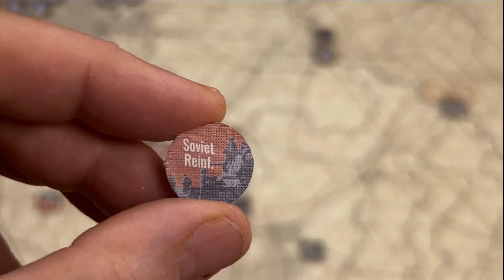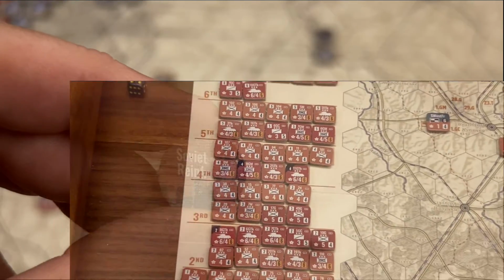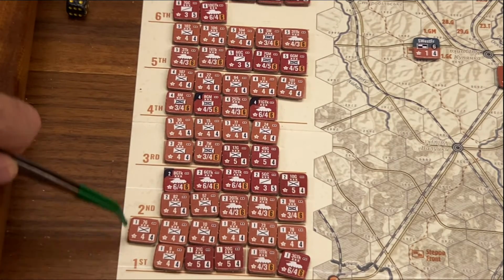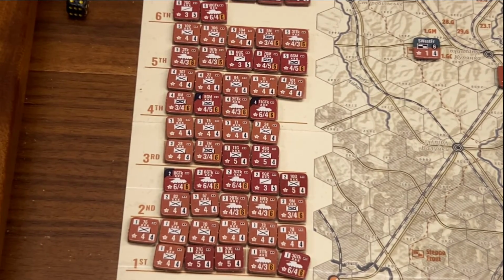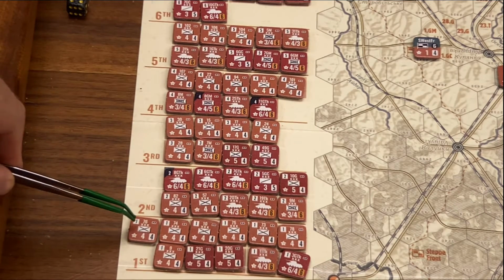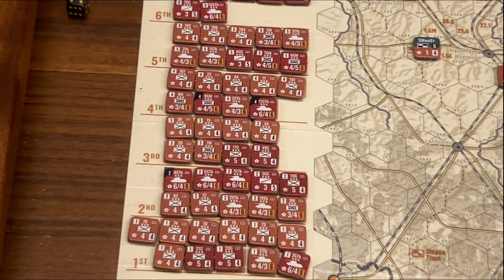And the Soviets get their reinforcements, so let's talk about that. The Soviet reinforcements are all arranged here on this corner of the map. And if you look, you see 1st, 2nd, 3rd, 4th, 5th, 6th. These do not refer to turn numbers. They refer to how many times the reinforcement counter has been drawn. So this being the first time it's been drawn, the Soviets get these two rows. Everything in this first bucket is going to come in.